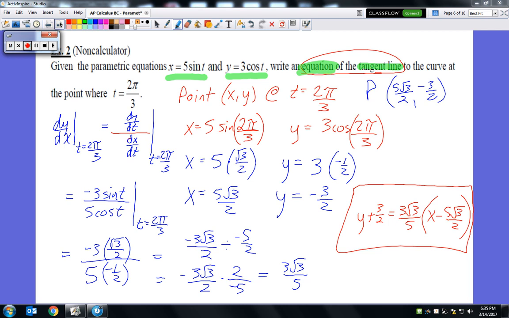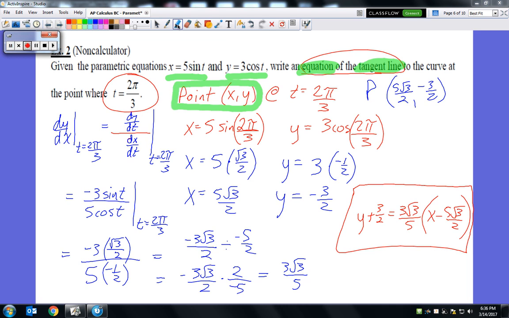And it is the tangent line, so there's not going to be any negative reciprocals like there would for normal lines or anything like that. It's just going to be a regular basic tangent line, and our t value is that. So it's basically saying we need a point and we need a slope. Okay? The point, like right here, the progression that I'm showing you, the point is x, y.